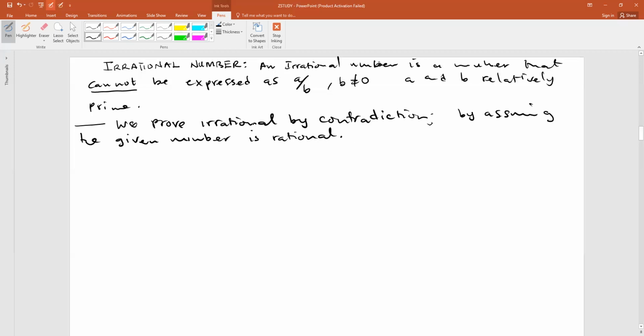There is no proof under the sun so far, unless the people who sit in Germany, the mathematicians, discuss and agree that this is a proof for irrational. But we only use proof by contradiction, where you try to prove that it is rational. Then from there we conclude that if it fails to be rational, automatically it is irrational. So let's pick a few examples. We're going to just look at two examples.